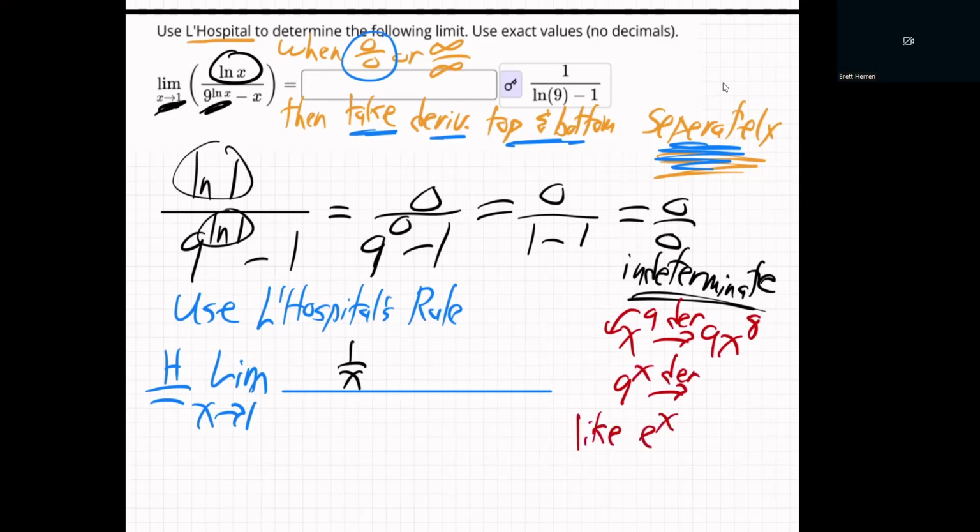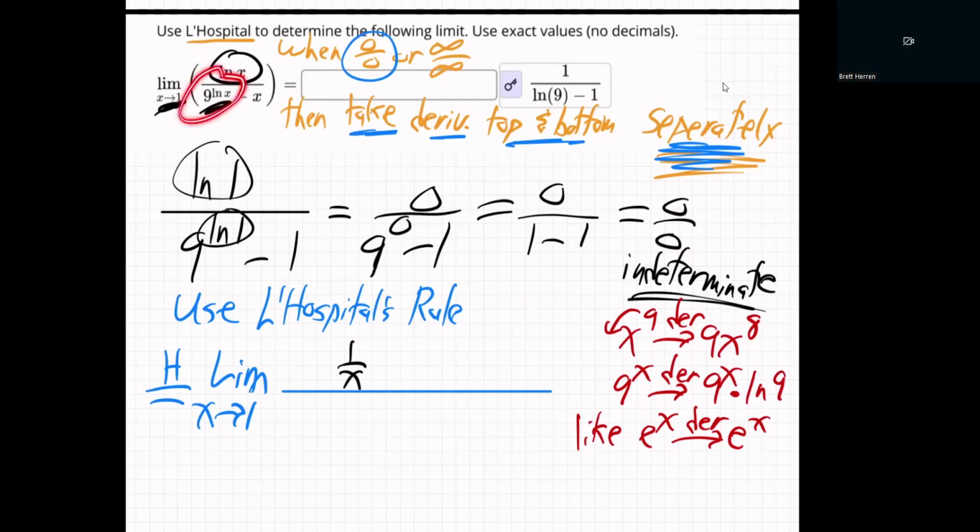Well, it's like e to the x, right? Because the x is up in the power zone. What's true of e to the x? Well, he's our favorite one. He does nothing, right? And so 9 to the x is like that. Whoops, not 9 times x, 9 to the x, right? At first he does nothing, but times the natural log of 9 because he's not the perfect number. Are you tracking with me?